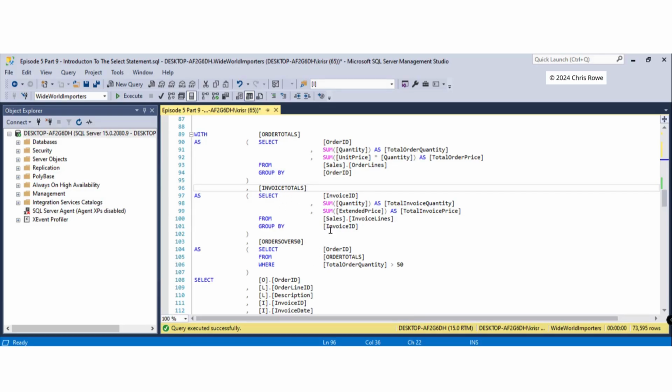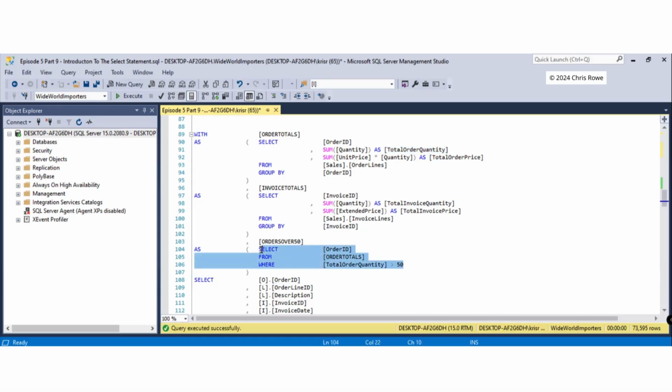Obviously, I could have put the where clause in here, but I just wanted to show you that you can actually create another CTE and bring in values from a CTE above into that CTE.